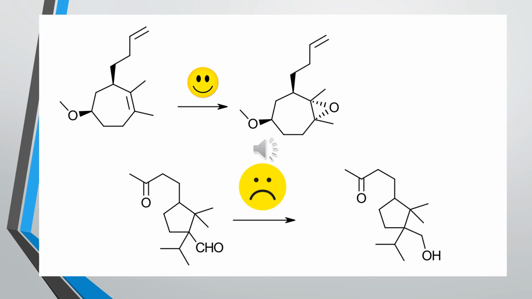Contrast that with the lower reaction. Now, in the lower reaction, you are wanting to do a chemical reduction, a hydride type reduction of the carbonyl. You have a molecule that has two carbonyls. That CHO is an aldehyde carbonyl. You also have the methyl ketone in the molecule. Now, normally, aldehydes react a lot faster than ketones. So normally, your planning would be pretty good. You can generally reduce an aldehyde in the presence of a ketone without touching the ketone, as long as you adjust the stoichiometry of the hydride reagent.